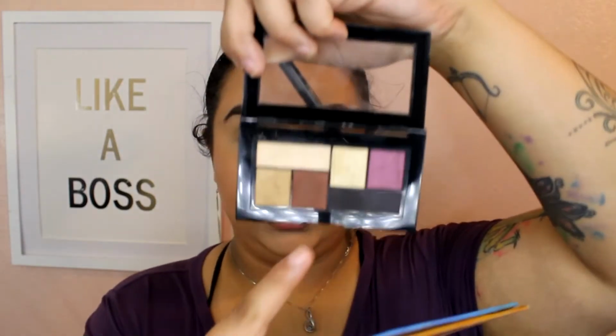Next, I'm going to go in with this darker color right here and put that right in the crease with my MAC 217 brush. I'm trying to create a rounder eye socket, so I'm doing that by staying very precise with my blending, using windshield wiper motions and small circular strokes.